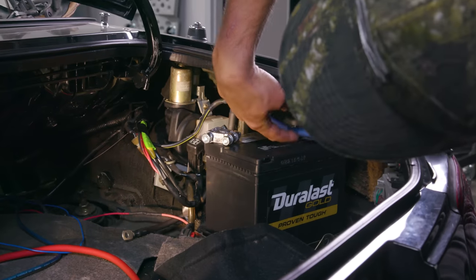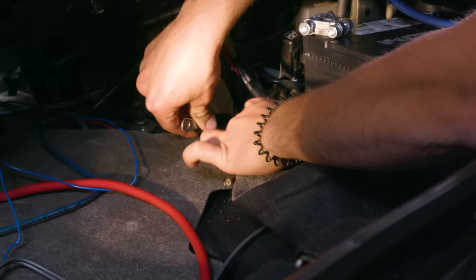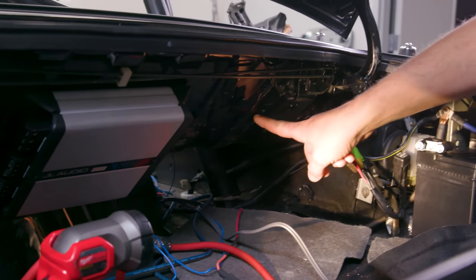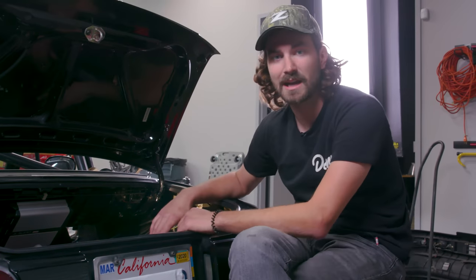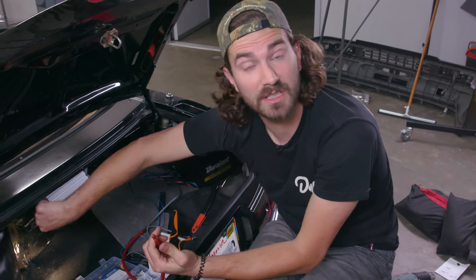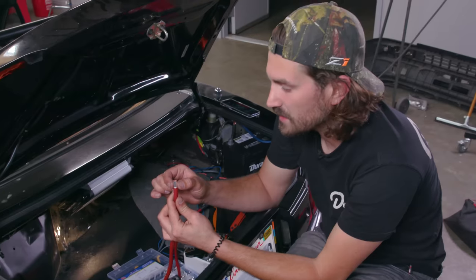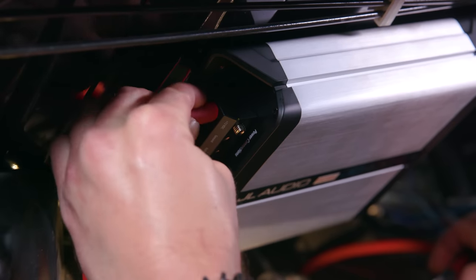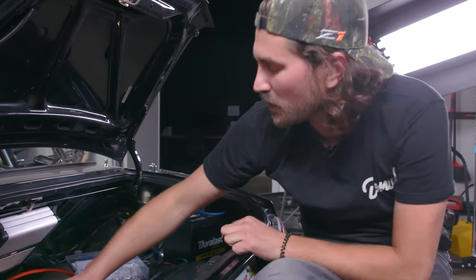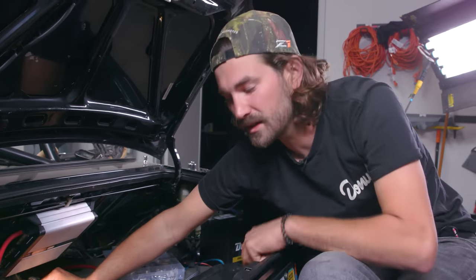Our ground is now effectively beefed up — I beefed up the cable from battery to chassis, and added another cable from the chassis here to a more solid point down there. Now it's time to actually wire up the amp. With loose strands of copper, wire can get frayed and a stray wire could touch the ground terminal. To avoid that, use what's called a wire ferrule — it slips over the tip, bunches all strands into one, and it's thin tin so you can crimp it in place. That makes insertion much easier on the amp, prevents fraying, and looks good too. Leave the power wire a little long until you know you're ready to trim — you can always clean it up later.